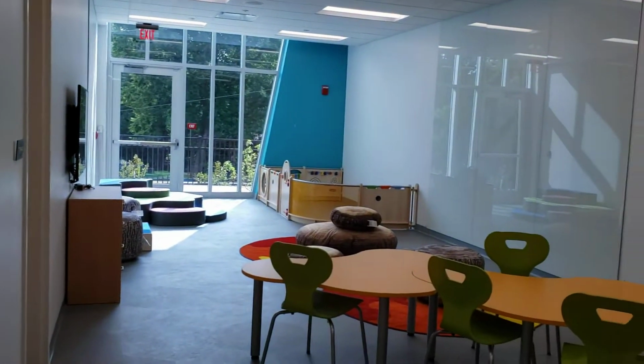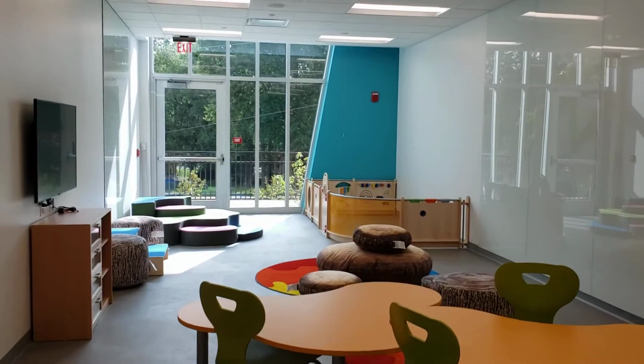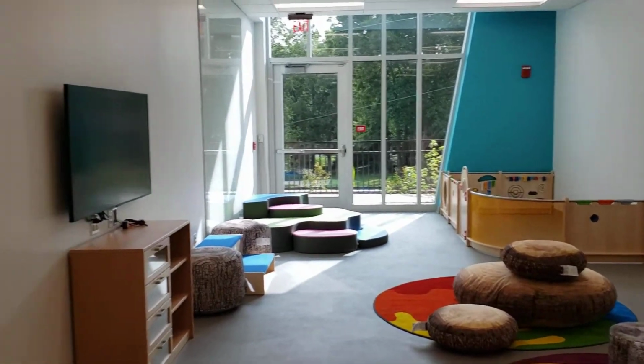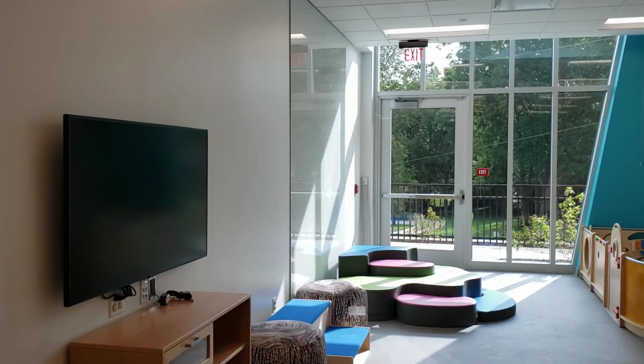Light comes on, you'll see it's a small octagon tile. Has kind of a chartreuse grout in it as well. As we come back out, you'll see just a rectangle space for the kids. There's some tables, a little corral area for our babies that are crawling and we don't want them to get stepped on. They also have a TV and a game console and two areas of floor to ceiling marker boards for them to draw on and create while they're in here.